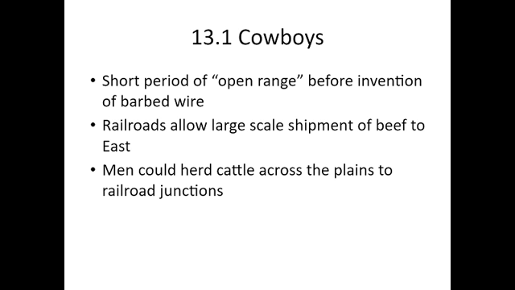But the land is still kind of not controlled, and so everyone just brands their cattle with their own special brand, and the land is open range, and people take their herds through the land. They graze on the grass, get big, go to the railroad junctions, and then off to the East Coast to be sold. But eventually, people are going to carve up the land with barbed wire and fences, and they won't need to brand their animals. They can just be penned in on their own property.